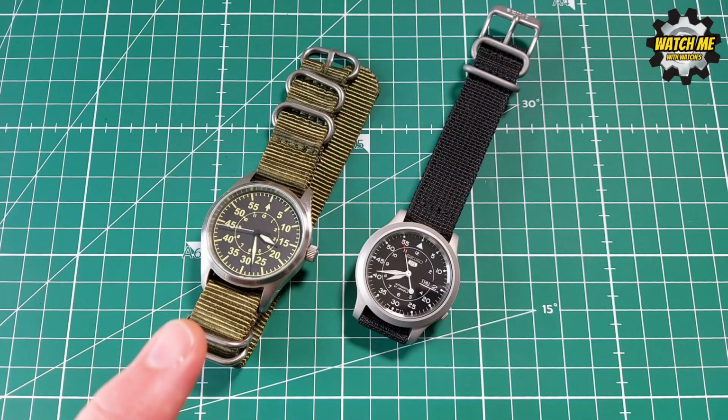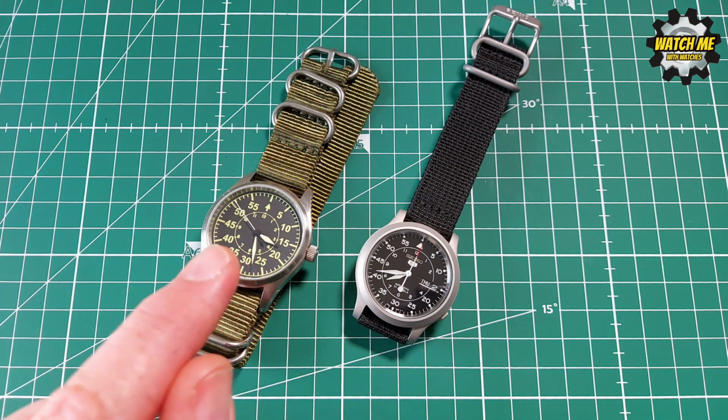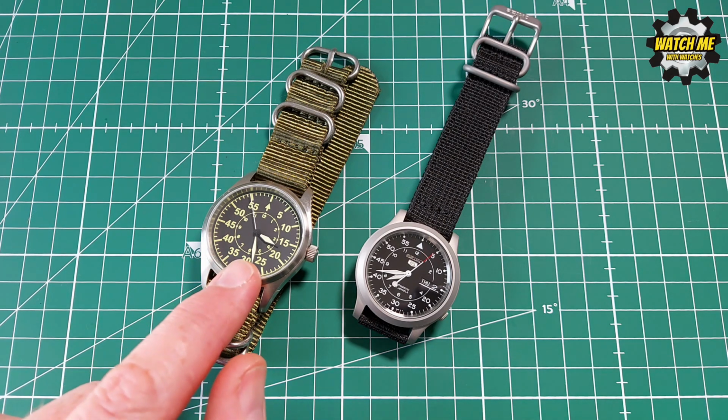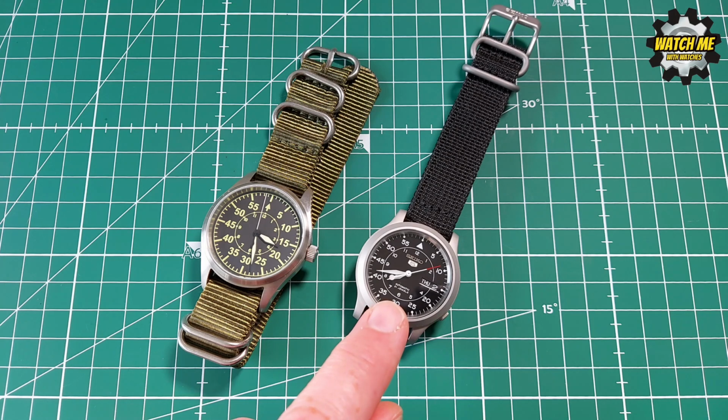So when we look at Saint Martin, there is definitely more choice available. You can even choose the movements. This one has a Ronda quartz, but you can get it with a Seiko NH35, which ironically is a better movement than what Seiko have put in their own watch here, which is quite funny.